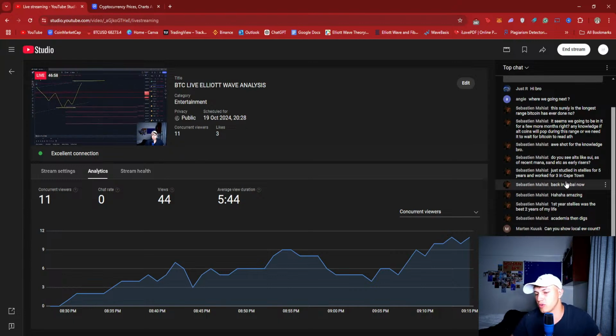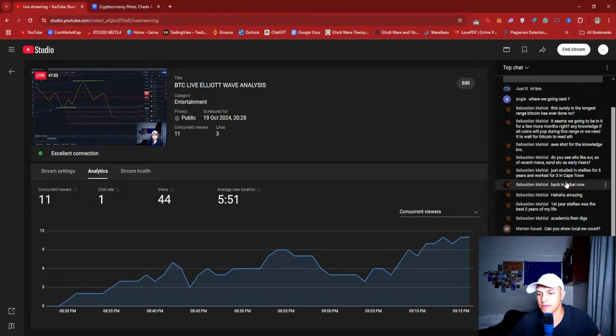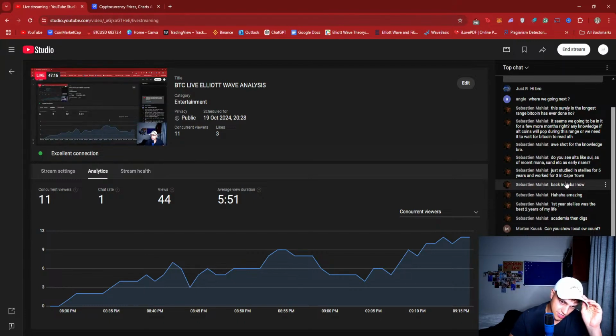I truly believe meme coins affected this bull run. I don't think it messed up the bull run. I think you saw a lot of people making a lot of money for putting in very little effort. I think you also saw a lot of people losing a lot of money, not knowing what they're doing. So I don't think it messed up the bull run completely, and I do think Bitcoin will still lead. There's too much money flowing into Bitcoin from ETFs, from governments, for Bitcoin not to lead.